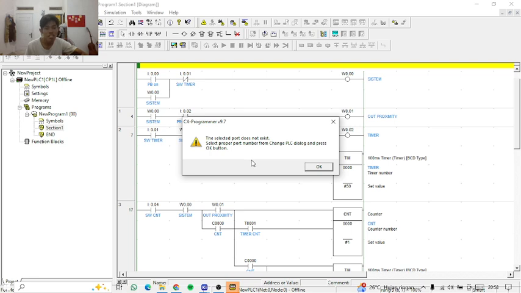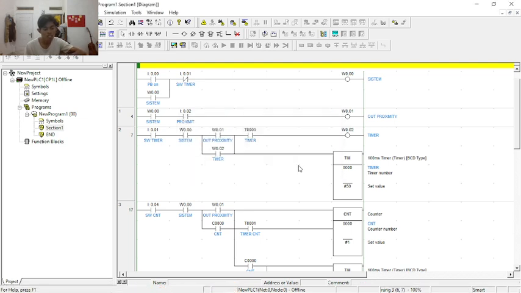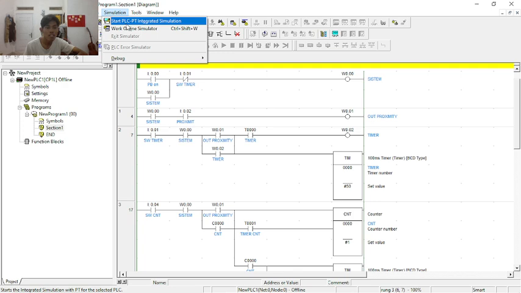We are not in the practical laboratory. So yeah, like that.